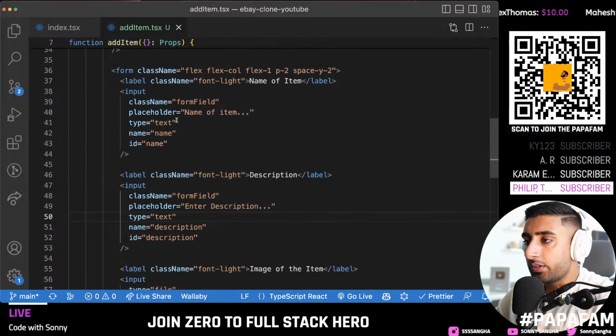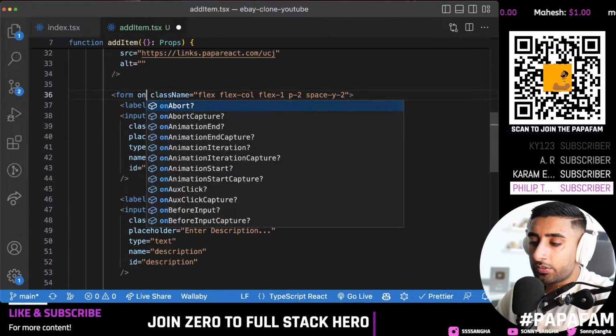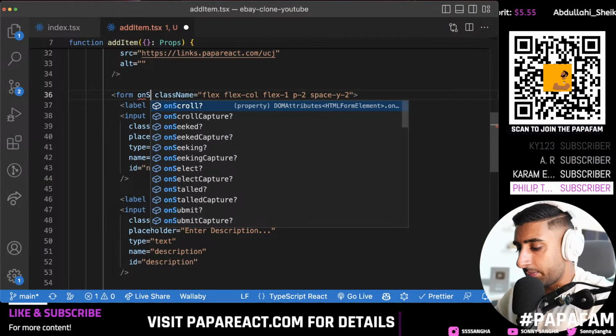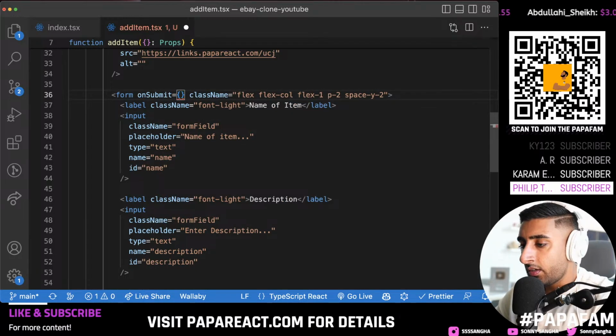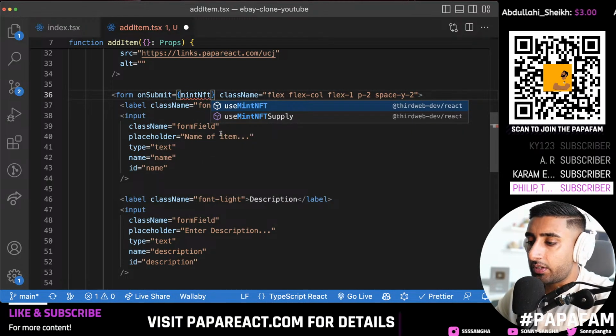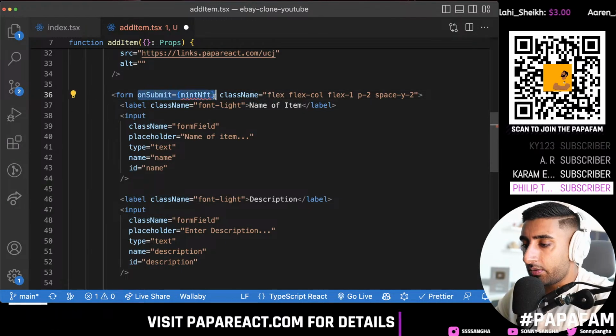Now there's loads of ways that you can get information after you actually submit a form. I'm going to show you one of the ways now, but you could use state to map out as you type in, it updates the state. You could use refs, and you could also use the name and ID convention that I'm going to do now. I'm going to use this one because I don't tend to use it a lot in builds. So we're going to create a function eventually called mint NFT, which is going to be called on the submit.